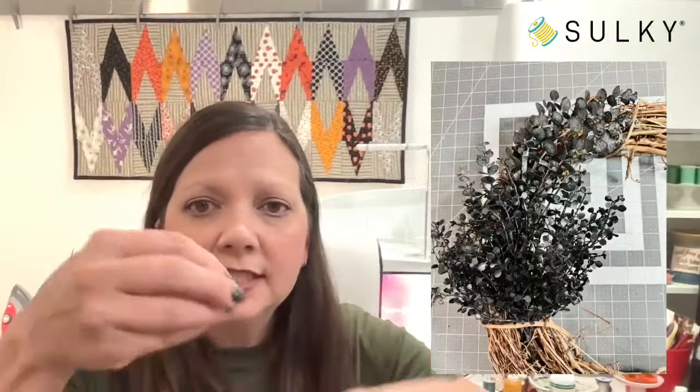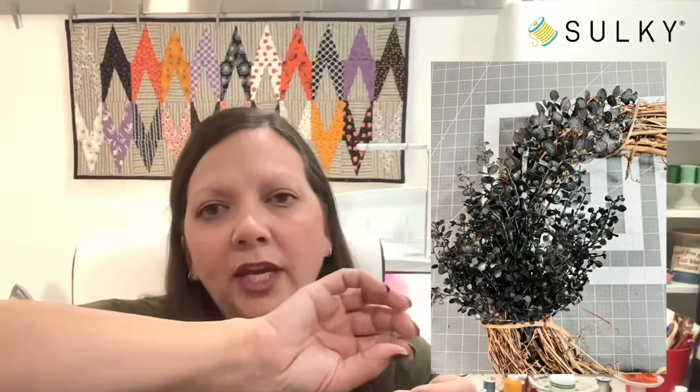So I've got all my little 4x4 patches that I stitched out, my wreath, and then all of these great spooky things that I found in the floral department to add to my wreath. And I just really went crazy, just started tucking things in. I got some black eucalyptus, these really great clusters of flowers, and then some things that had little velvet pumpkins in them. So I just started tucking it in and encouraging the eucalyptus to follow the edge of the wreath, tucking in the ends here and there, varying the heights of them.